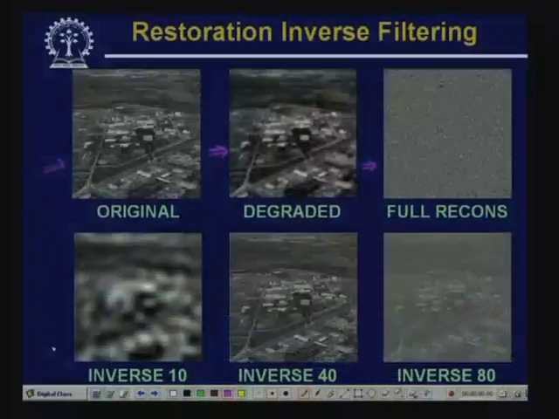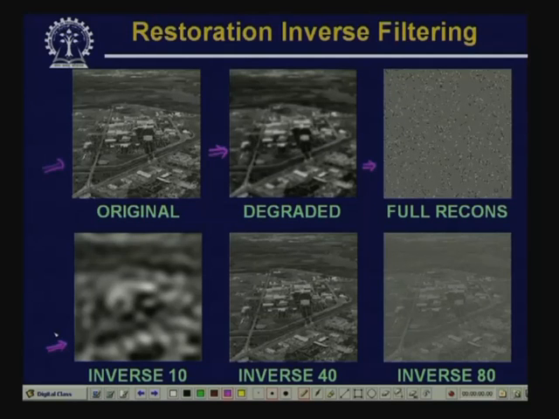Here on the bottom row, the leftmost image shows the reconstructed image where we considered only the values of u and v within a radius of 10 from the center of the frequency plane. Because this is a low pass filtering operation with a very low cutoff frequency, the reconstructed image is again very blurred, since many of the low frequency components along with the high frequency components have been cut out. The middle image shows a very good result, where the distance within which the u, v values were considered for reconstruction was taken to be 40. Here the reconstructed image contains most of the information in the original image. This is a fairly good restoration.